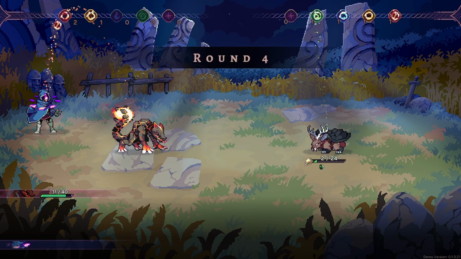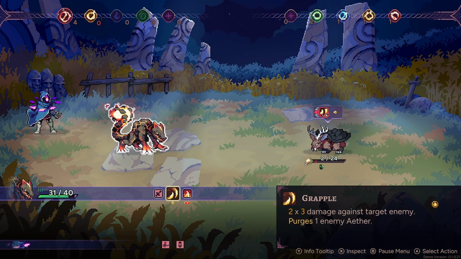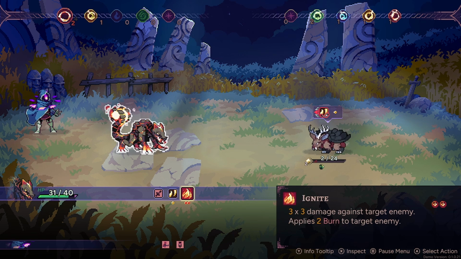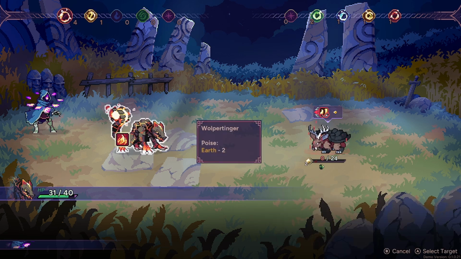Round 4. This is so cool. Let's go ahead and do fire. I know that we don't necessarily need to do this, and it's going to be weak to the attack, but it's going to look cool.